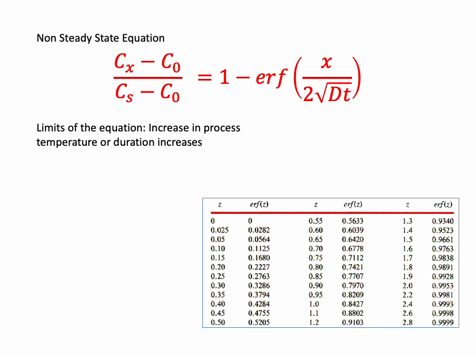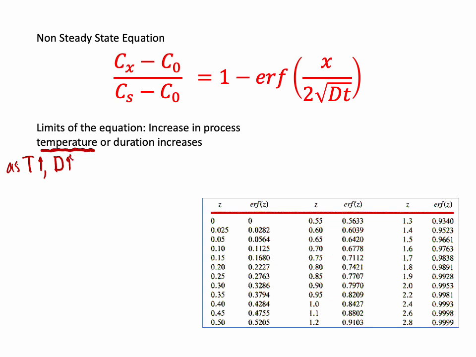So I just want to talk about the limits here of how big and how small the values of c sub 0 and c sub x and c sub s could be. So on one extreme, we could say as temperature increases, as T increases, diffusivity increases. We knew that from before, from last lecture, or the last part of this lecture.